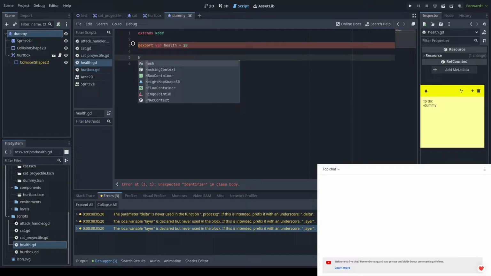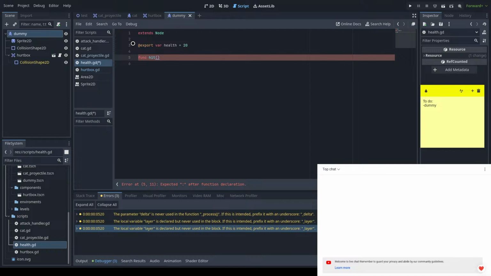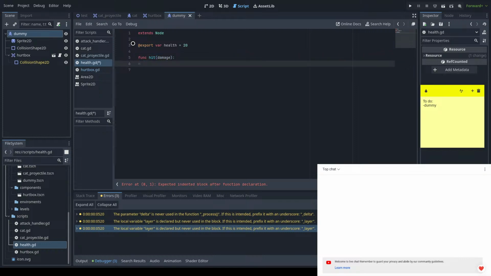Then we're gonna have hit, and what it's gonna do is take damage. Then health equals health minus damage, and if health is less than or equal to 1, we're gonna say queue free.